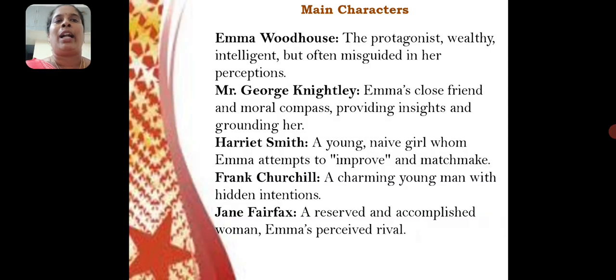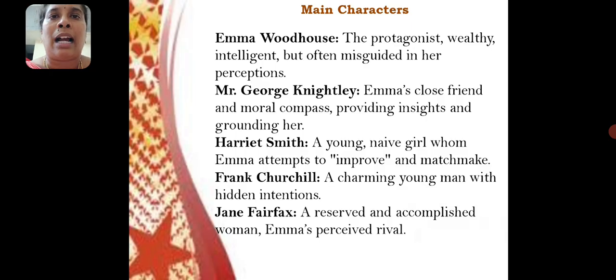Meanwhile, in the story, now and then the character named Frank Churchill is introduced. He is the second male protagonist of the novel. Frank Churchill is the son of Mr. Weston through his first marriage. He was brought up by his mother's family. His maternal aunt brought him up, and he is living with her only. So he comes to Highbury to visit his father. During this time, Frank and Emma were seen close together. Wherever there is a social gathering, both will be seen together.